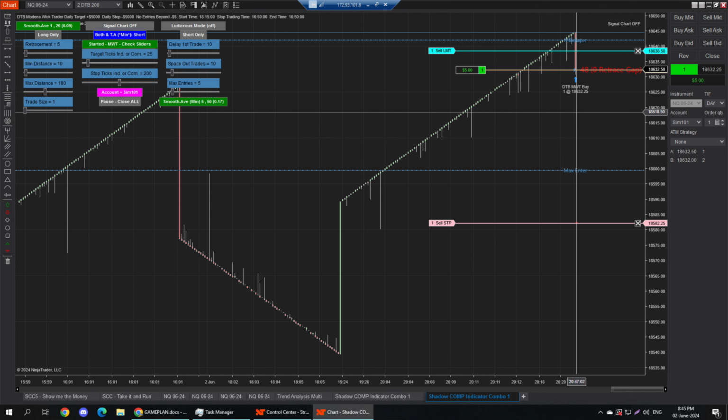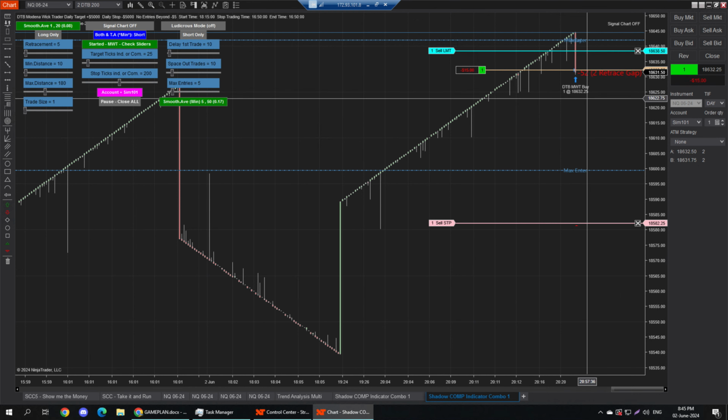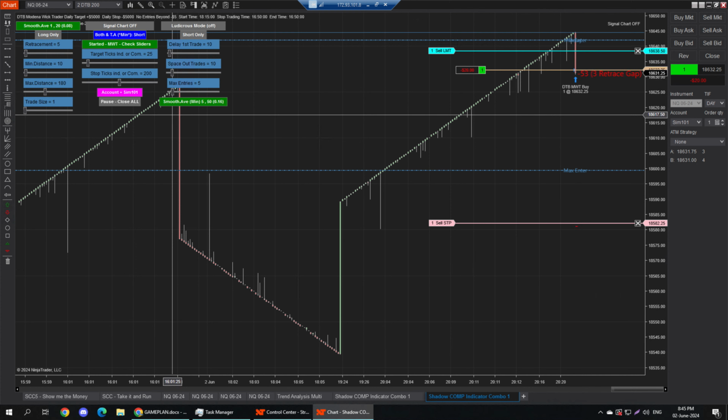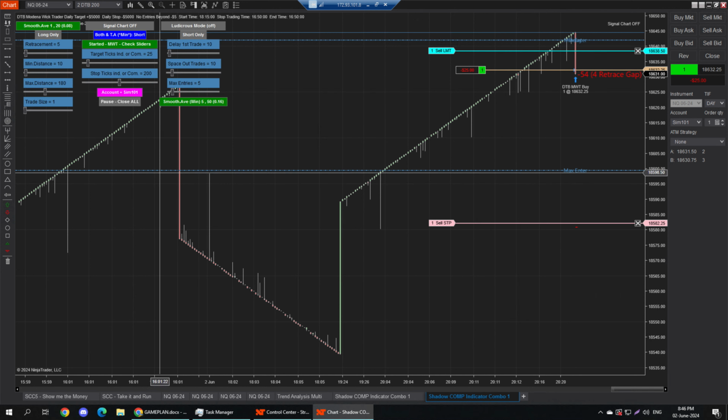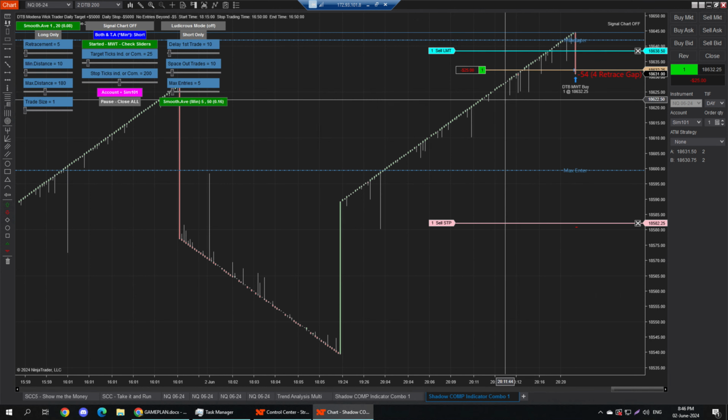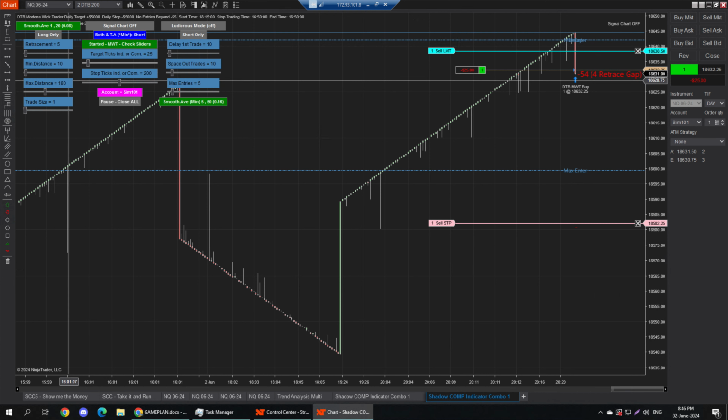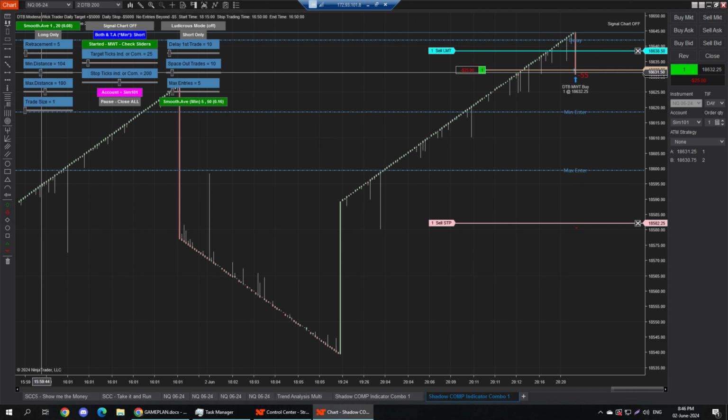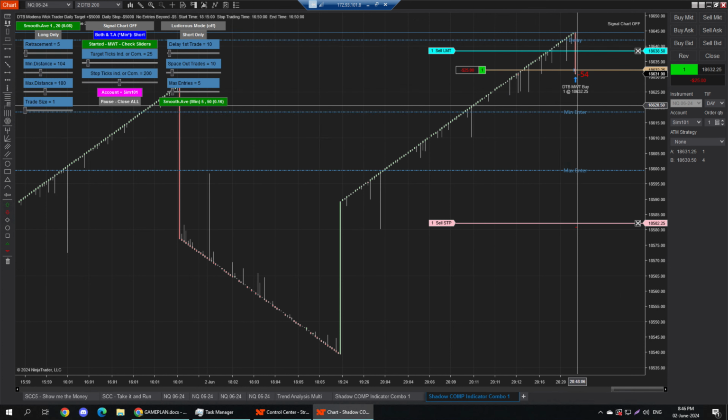So, obviously you can choose where your first trade is. This is a phenomenal strategy, because you can basically choose where you want to enter your position. So you see over here, I've got the minimum distance. So you can say, you know what, I don't want any trades to enter before the price touches this level.